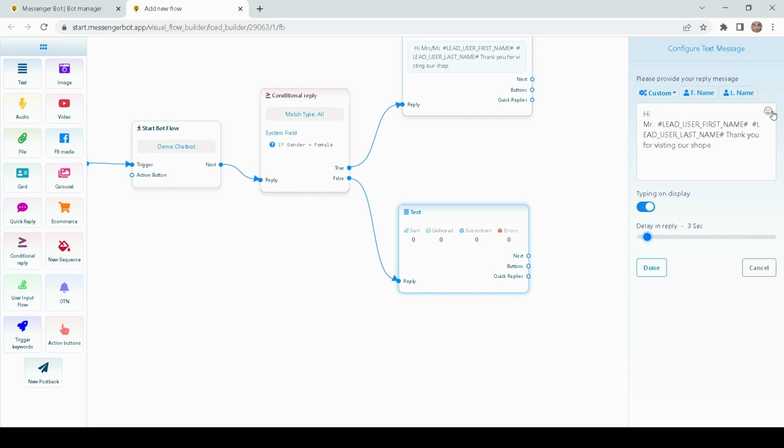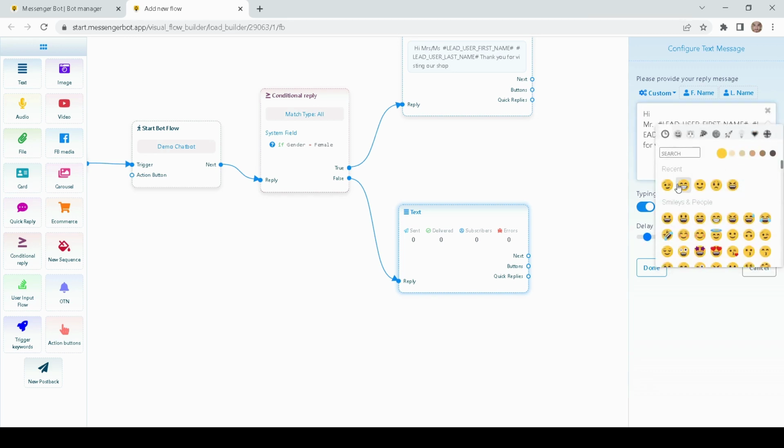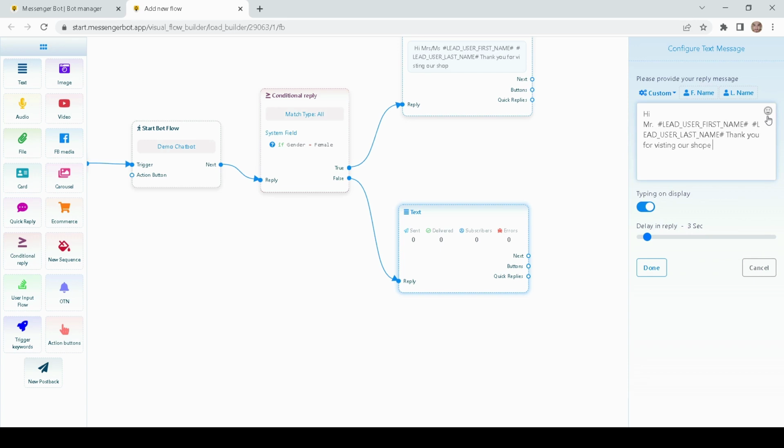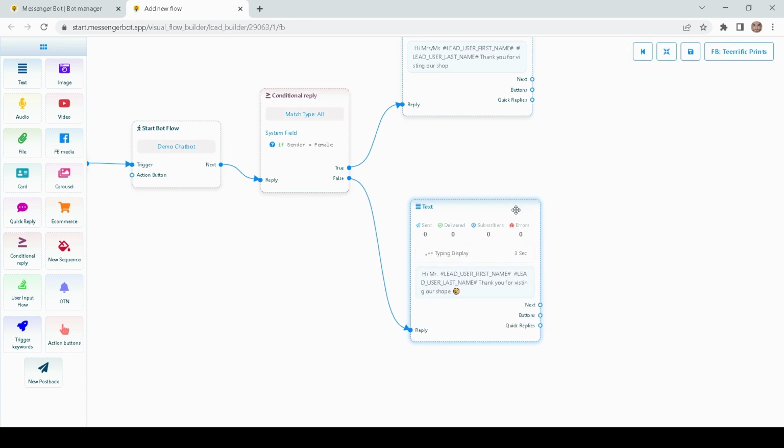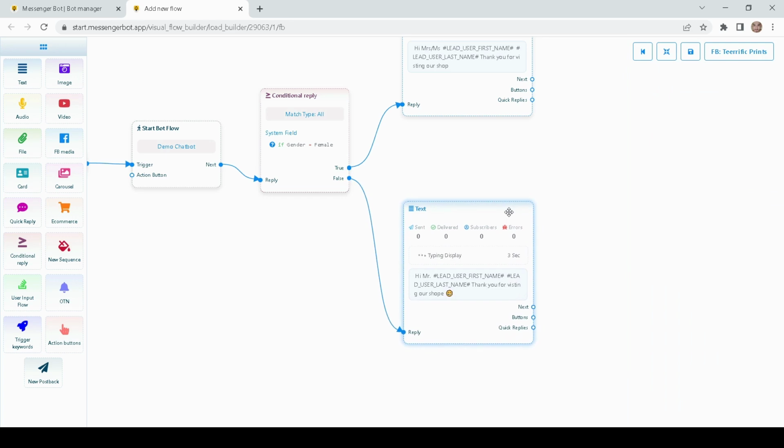You can also put an emoji here if you want to. Now we have determined the customer's gender and we have specific replies for both genders.